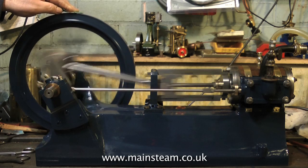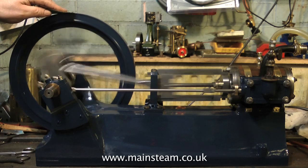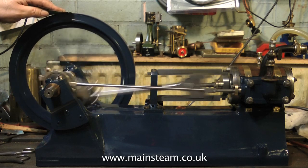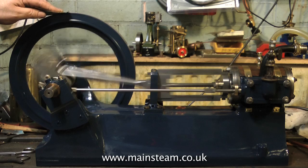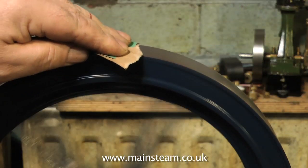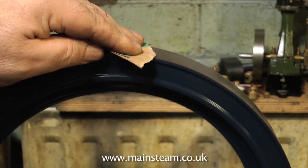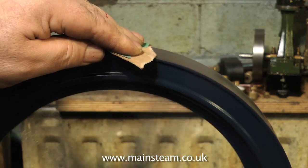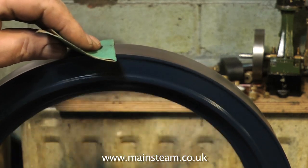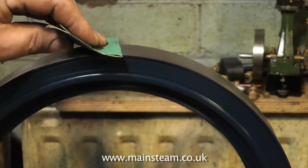The machining on this flywheel is not good, and it was also very rusty. I took the bulk of the rust off with an orbital sander, and here I'm finishing it off. I'm running the engine and using some very coarse sandpaper to clean the edge of the flywheel. If you do things like this, keep your hand well clear of any moving parts other than the rim of the flywheel. This is a useful thing to do: it puts a load on the steam engine, which is always a good thing, and if you want to sit for many hours you could get a really good finish on this flywheel. Change the position of the sandpaper frequently though, because it does clog up.